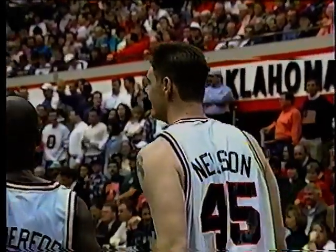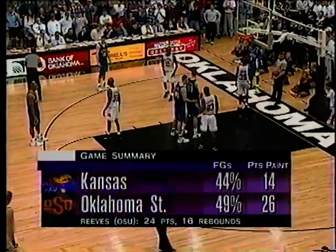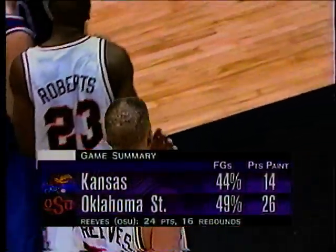Well, you knew who it was going right after John Nelson. Nelson having to come in off the bench to play against one of the finer big men in the country. So the Cowboys were fortunate that time it didn't go down. Now they're going to try to guard on this inbounds play.